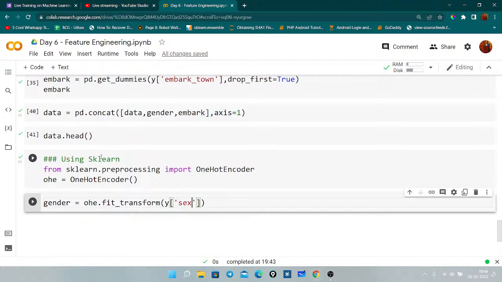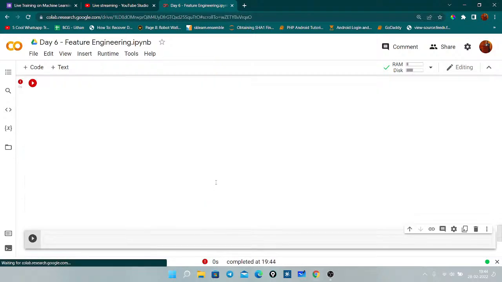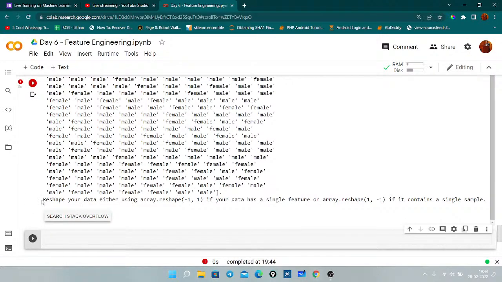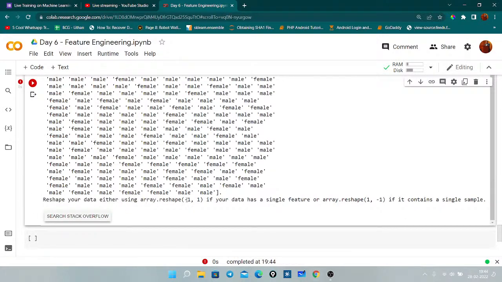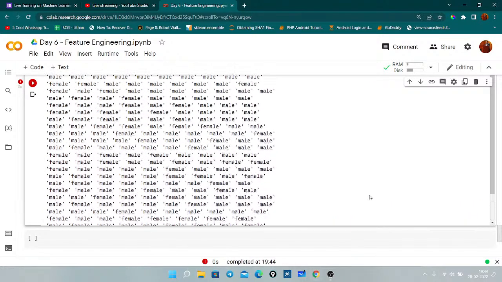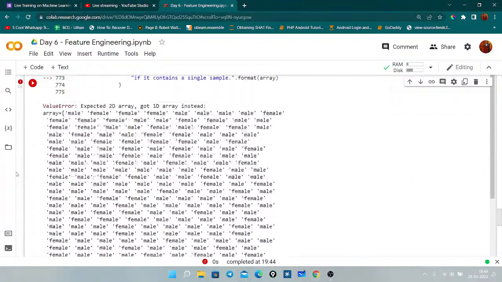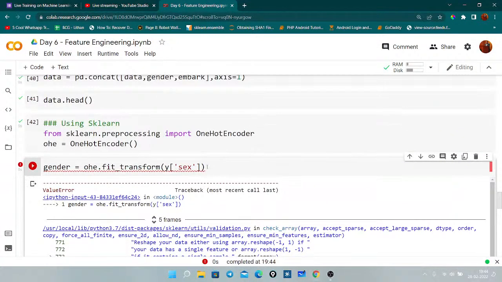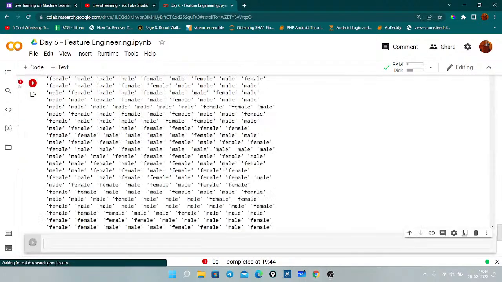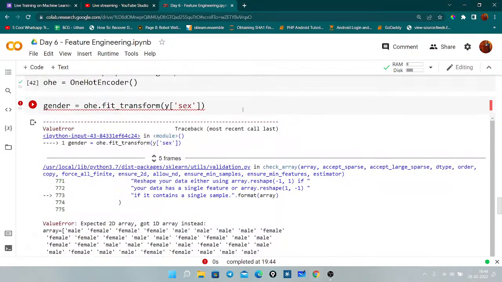Now, one thing: when you run this code, you'll get an error: reshape your data using reshape(-1, 1) if your data has a single feature. That means it is saying that you have to pass 2-dimensional data, not single-dimension data. That means you have to take it in the form of double square brackets. Just remember this thing.